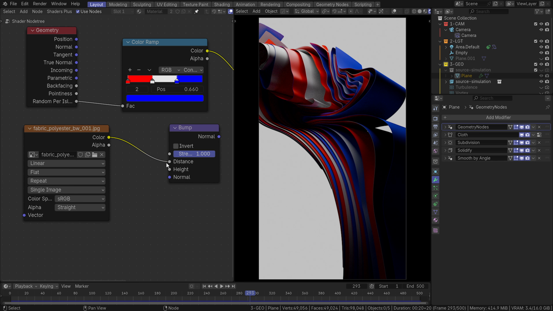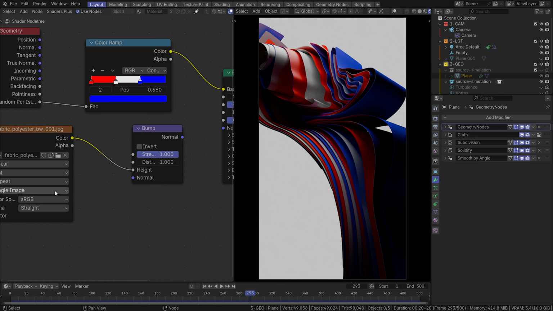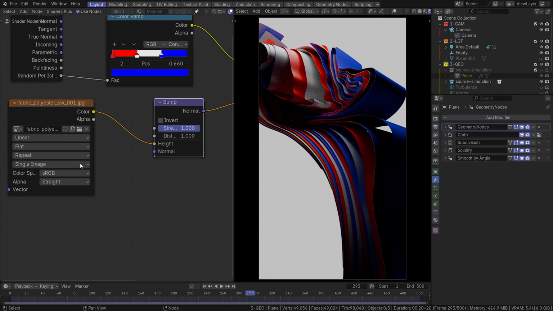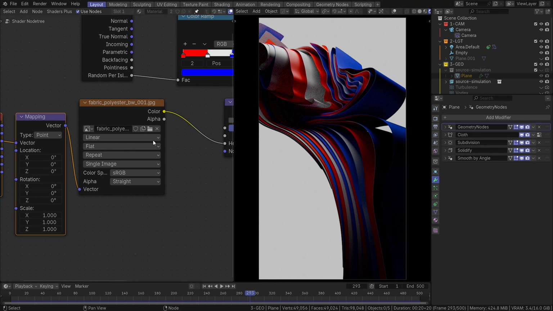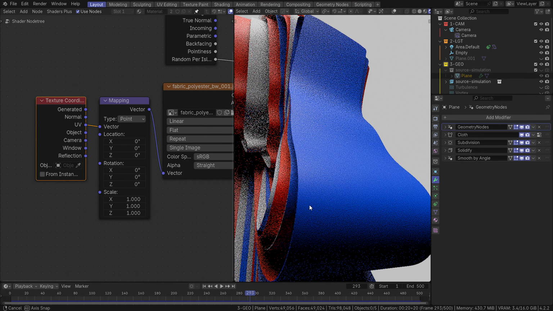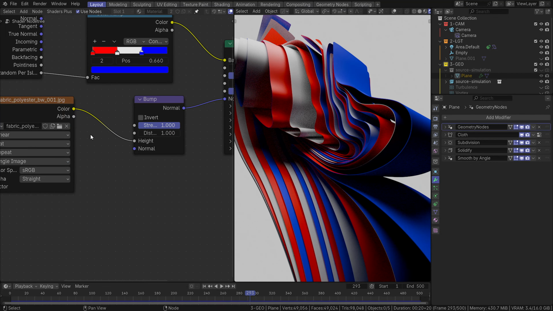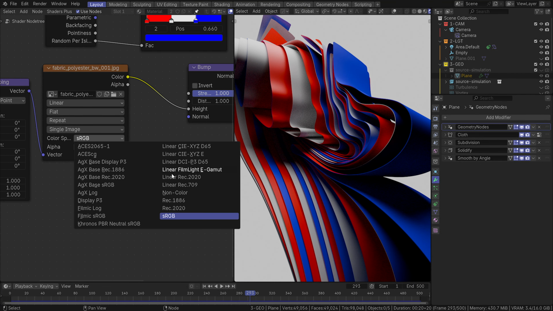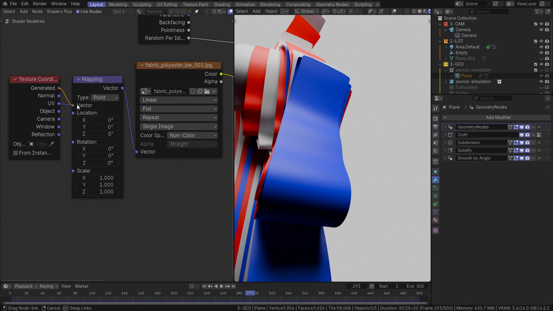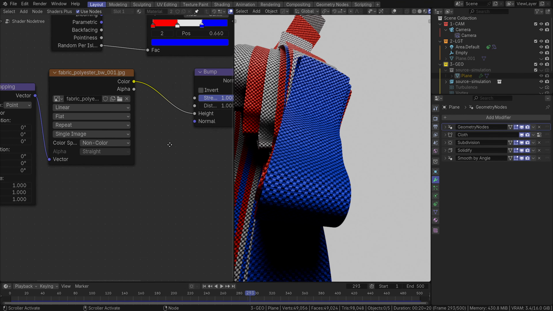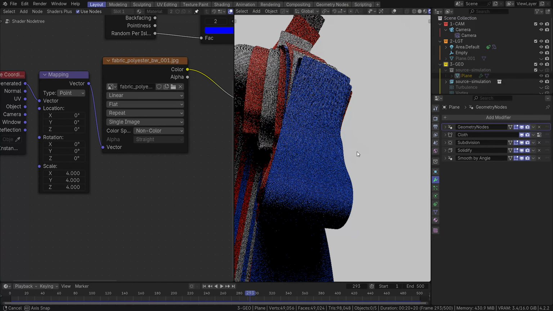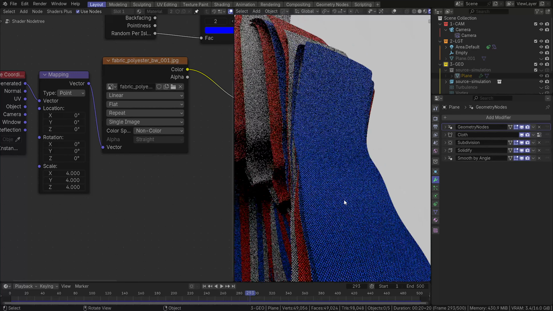I'm going to plug that up into the height, and then plug this into the normal. I'm going to generate the texture by pressing Control T with Node Wrangler. And then now we need to analyze why it's not working. So I'm going to set this to non-color and then generate it like that. And then now we got a texture. Okay, so now we just need to fix the tiling on it. I'm going to go 4x4x4. As you can see, we got some nice high frequency detail.